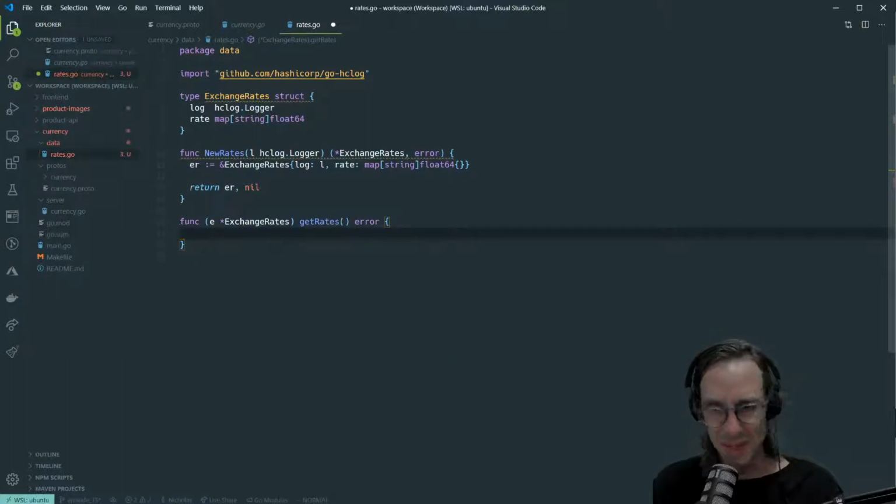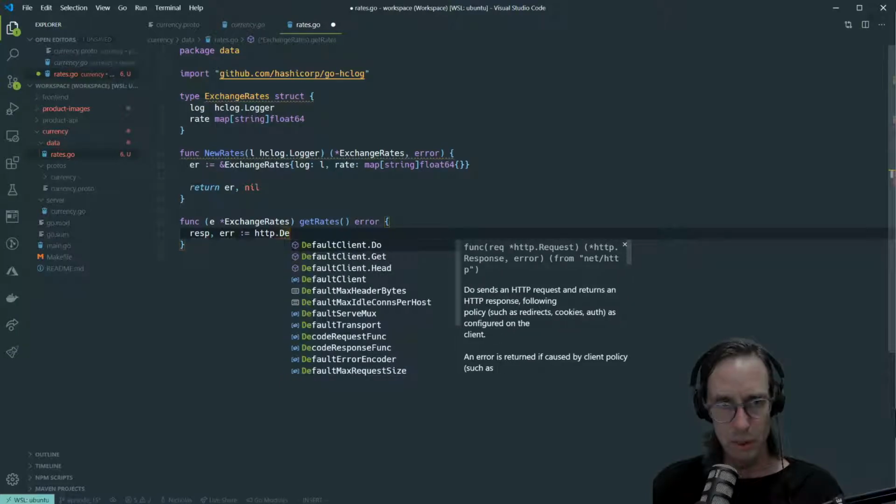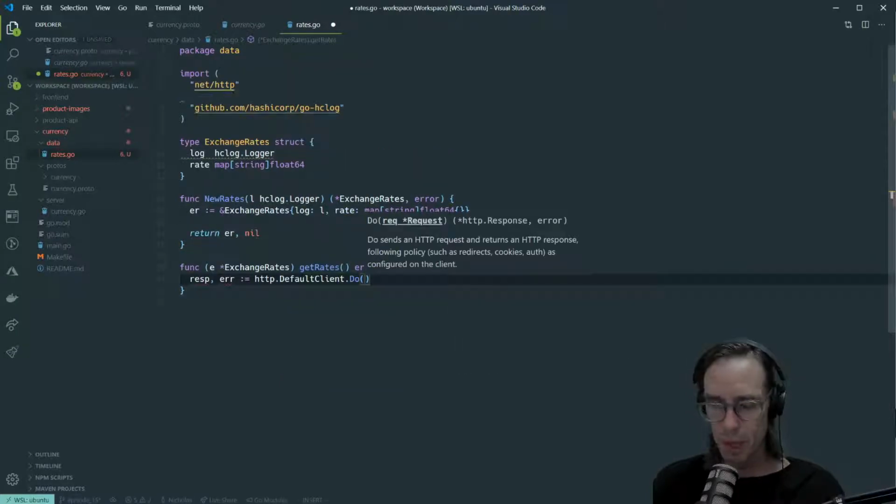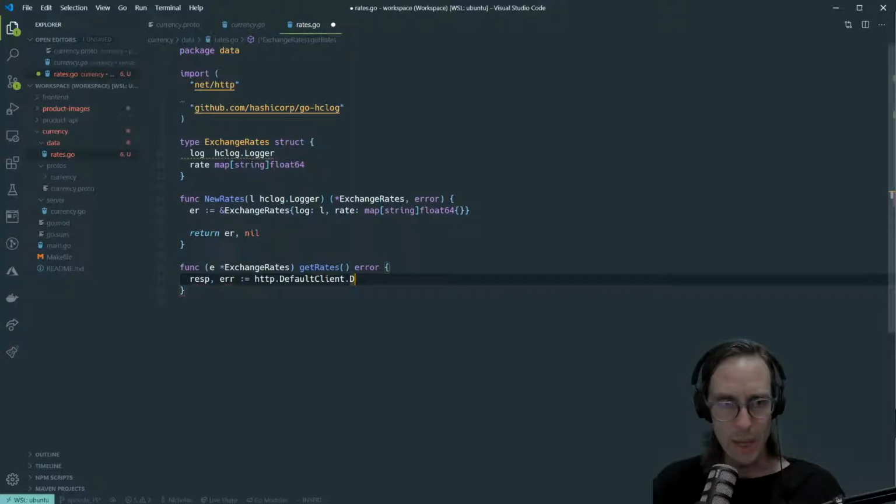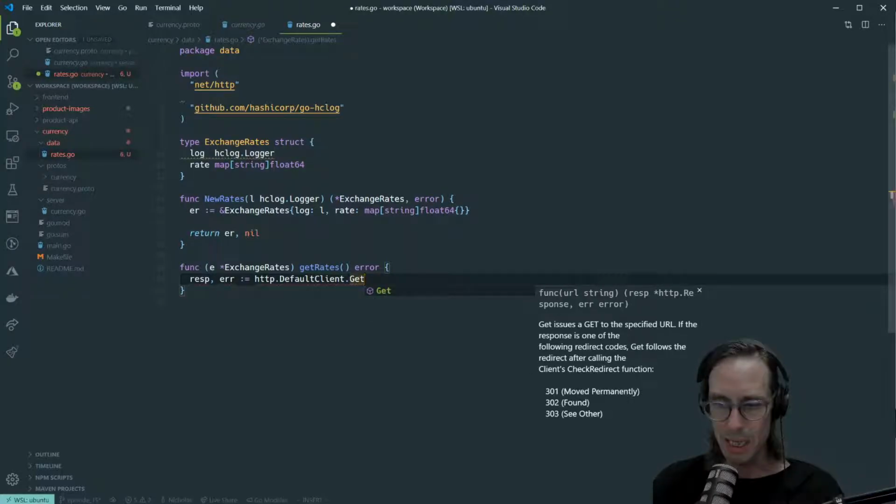All right. We're going to get that data. So how are we going to get the data? We're going to use the standard Go API. So we're going to do response, error, standard approach, http dot default client, and we can just make a simple GET request. We don't need to pass an API key or anything like that.